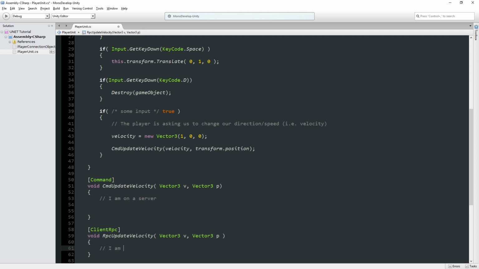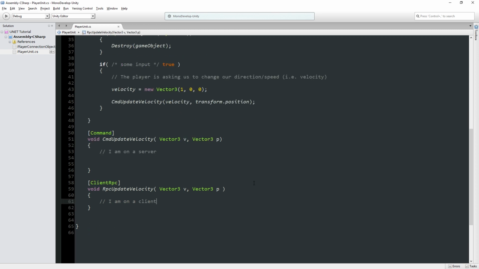So I am on a client. And one interesting thing is, if has authority, hey, this is my own object, I should already have the most accurate position and velocity, possibly more accurate, for whatever that means, than the server.